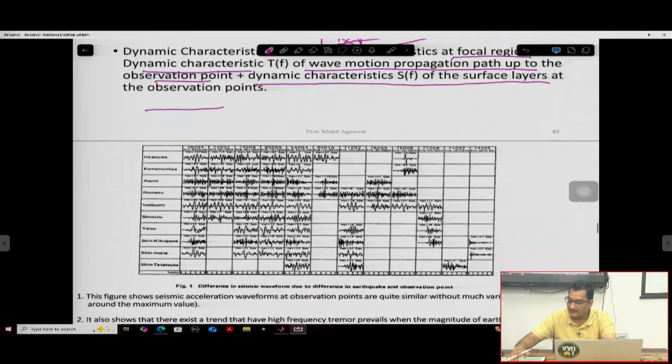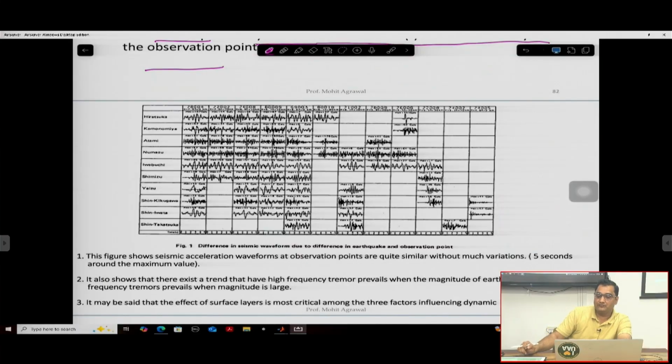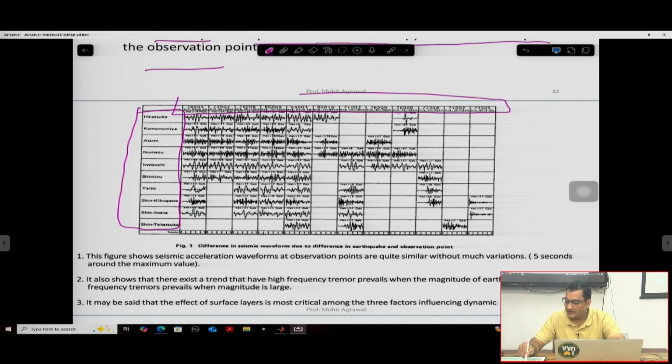Now look at this diagram. They put this diagram in order to prove why the superficial layers have so much of the effect around the peak motion they are recording in their seismogram. So they have put some of the earthquakes vertically here with associated seismograms. These are the earthquakes here horizontally, and here you have the different locations where these earthquakes are recorded. If you look at this earthquake, this is of magnitude around 2. Thereafter the magnitude is increasing from left to right.